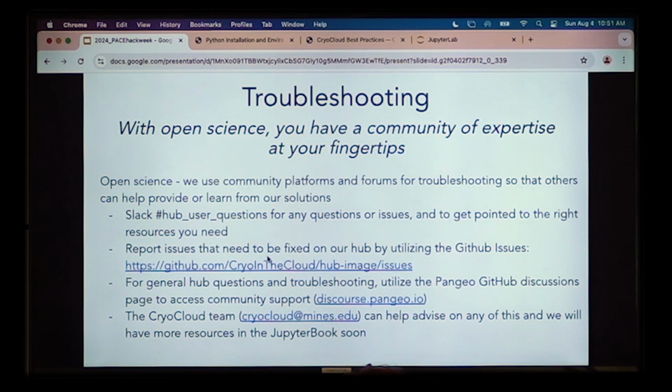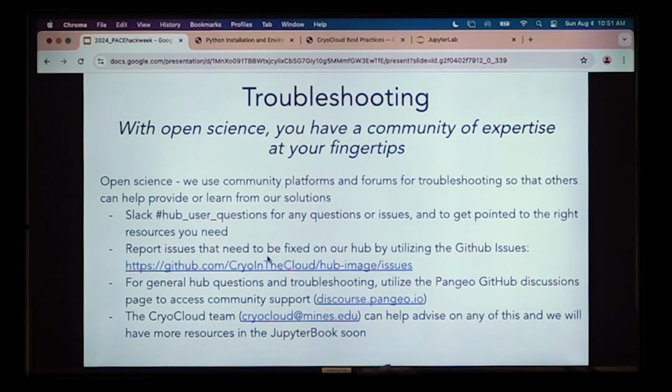Troubleshooting: you can go to our Slack channel and go to Hub User Questions. That's the main place to ask anything about your data, about how to access things, about tools, and one of us will help you. This will be a place beyond the Hack Week where you can continue to ask questions. You can report issues in our image, like say we go to Jupyter AI, that thing that I clicked on, and it's broken.